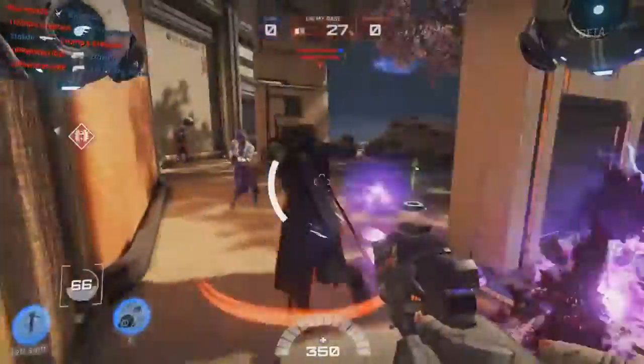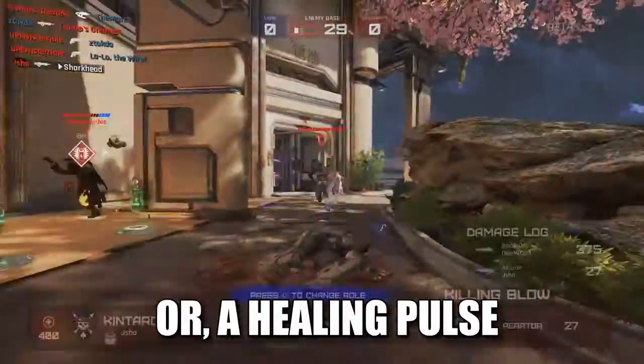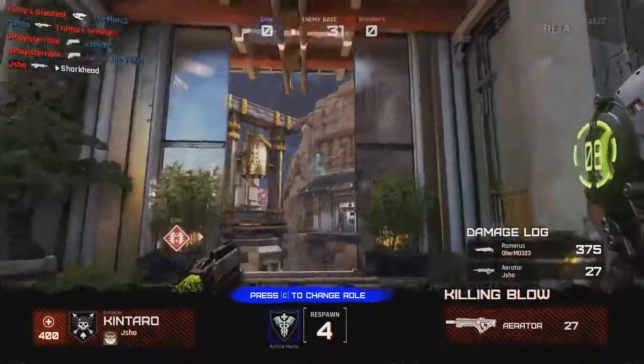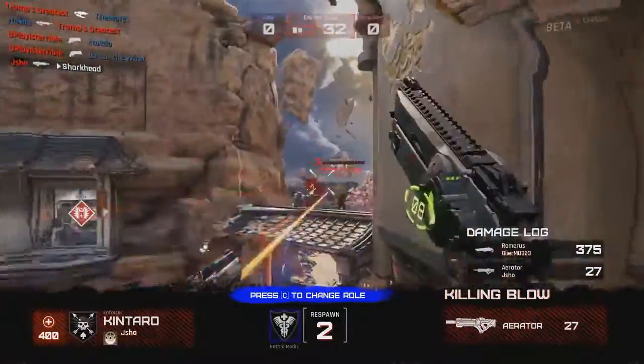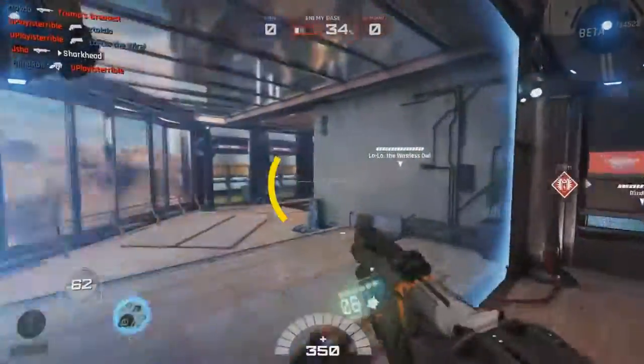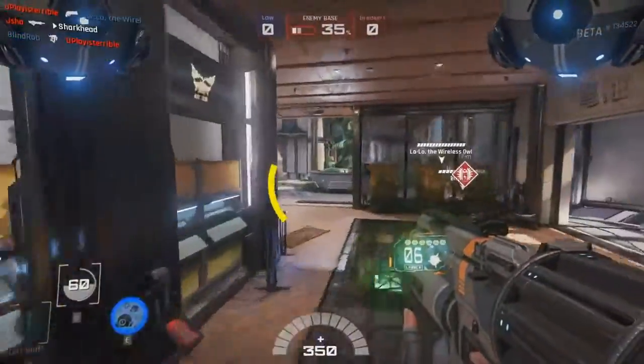Or instead of doing a regeneration aura, what she could do is a healing pulse, kind of like the one that Phoenix uses in Dirty Bomb, where you can hold down the ability key for healing, and the longer you hold it down, the more healing you do to the people around you in a small area of effect. So that could be another effective solution.